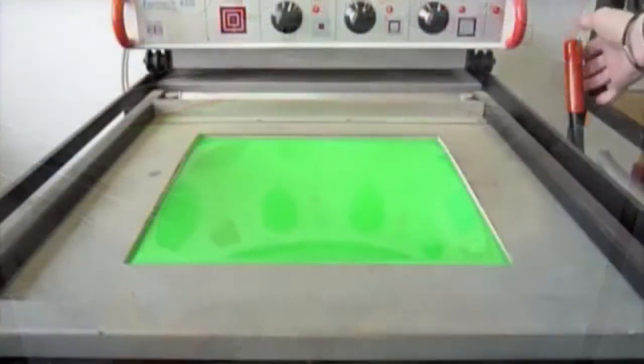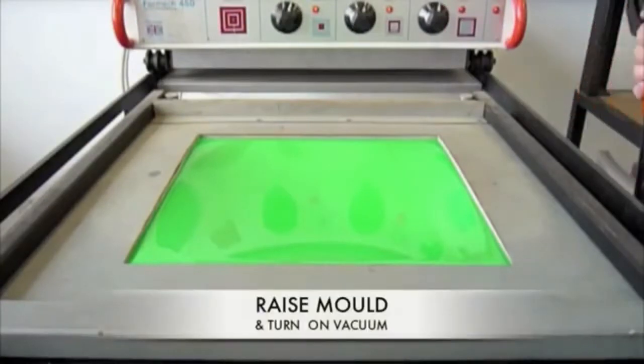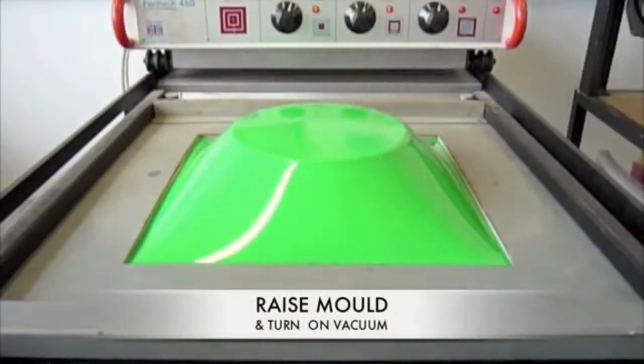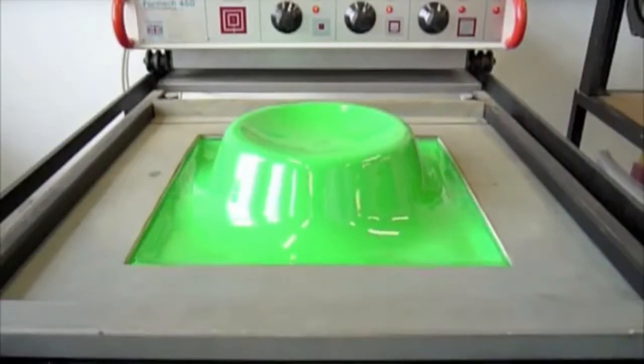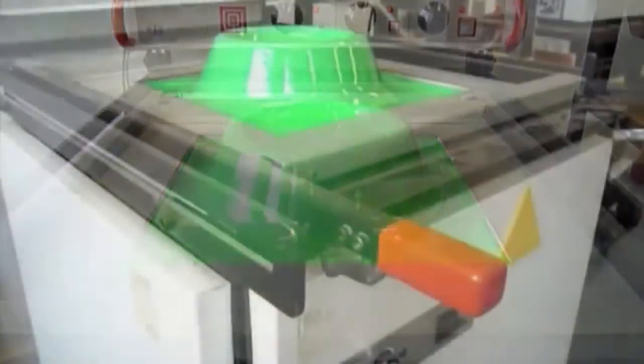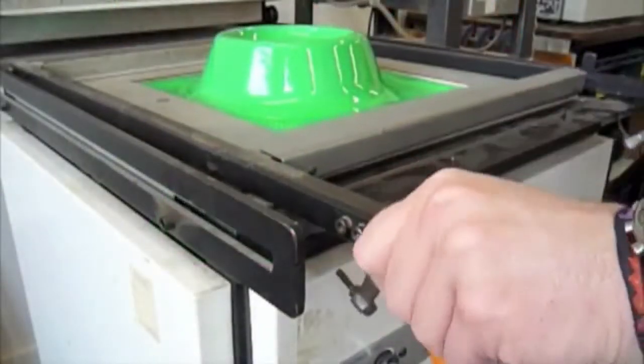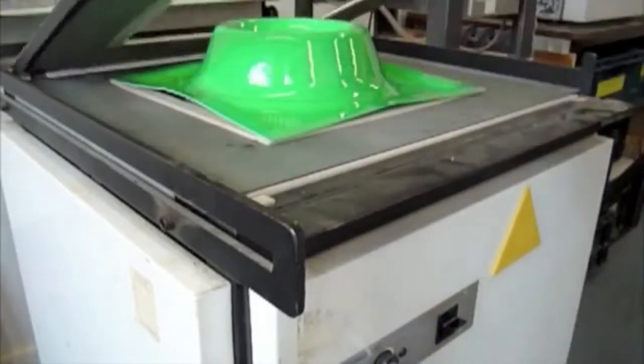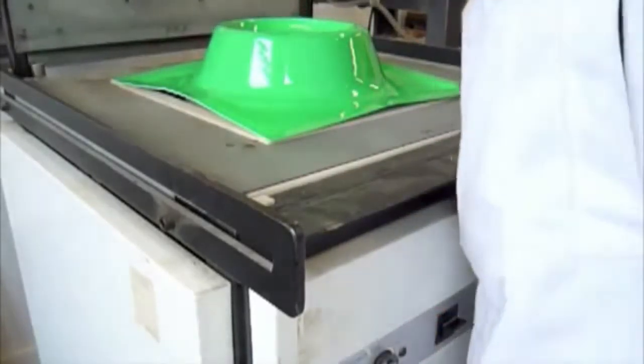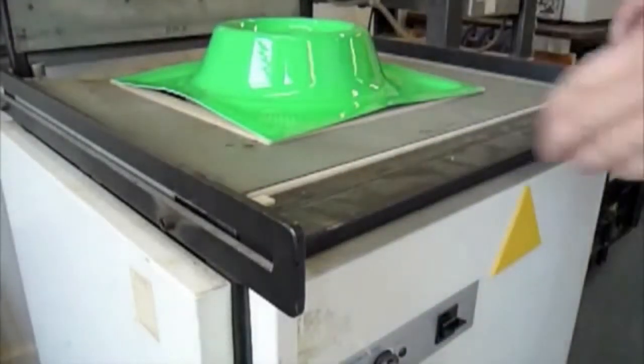You must now raise your mold using the platen lift until it locks in place. Flip the vacuum on and off switch and watch carefully as the plastic is forced onto your mold. When the plastic has tightly covered your mold, use the reverse lever to separate the two. Give the plastic enough time to cool down as it will still be very hot. Release your mold from the vacuum former using the toggle clamps and turn the machine off.